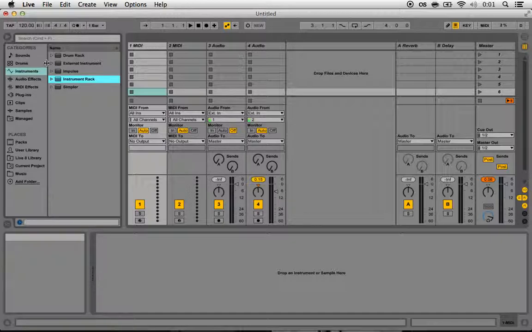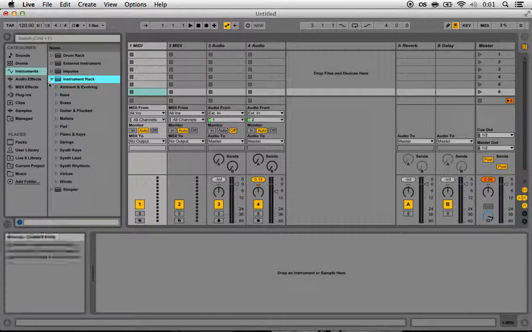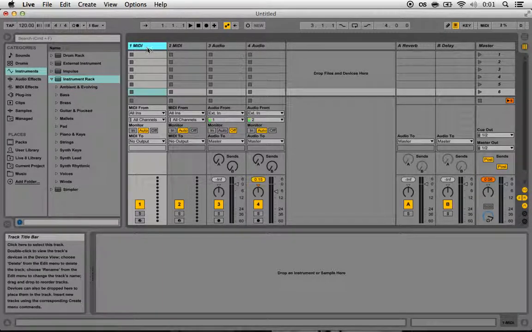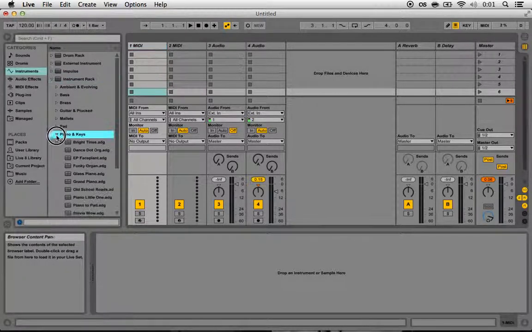Now depending on which version you've got of Ableton Live, whether you've got Intro, just standard Live, or Suite, you're going to have a few different instruments in here. So you can go to the instrument rack, and this is going to be sorted out by the type of instruments. So if we wanted to say put a piano on MIDI track 1, we'd simply go to piano and keys, expand this window.